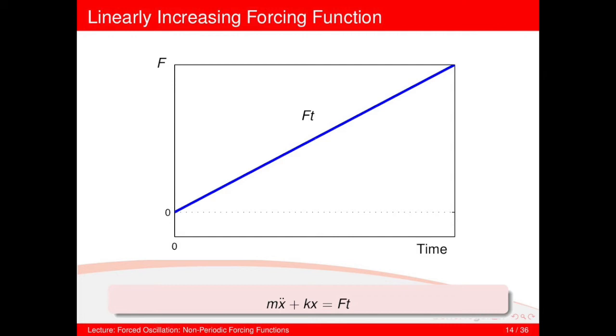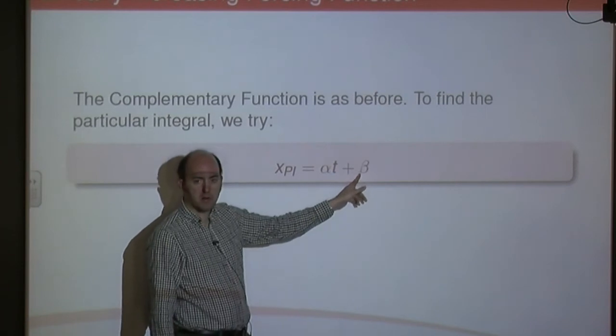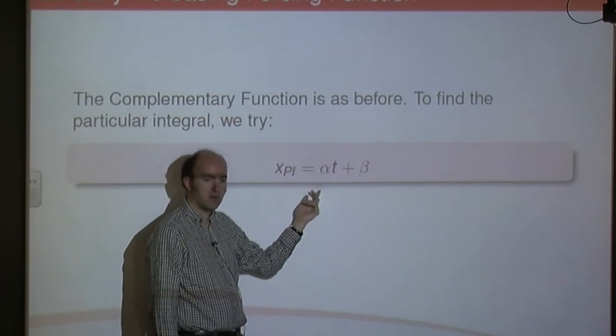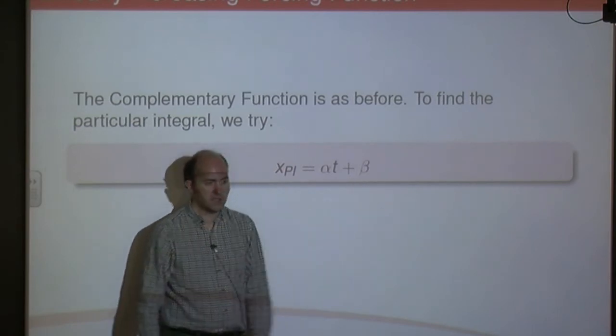What do we try as our trial function? Well, let's look at that. Complementary function as before. It's an undamped system, so we just use the standard form that we found before. But a forcing function that's linearly increasing is actually a polynomial of t, and the order of that polynomial is 1. So we end up with an equation that looks like this, alpha t plus beta. Don't forget that t to the power of 0 term, because that won't necessarily always be 0. So when you've got something like t squared plus something times t as your forcing function, don't forget the t to the 0 term, the term without a t in it.